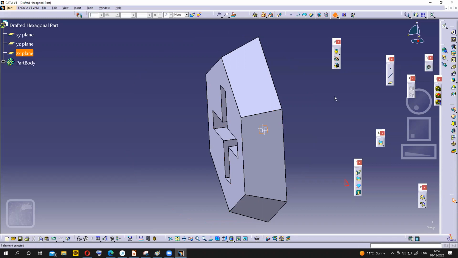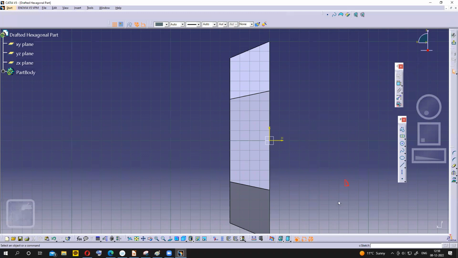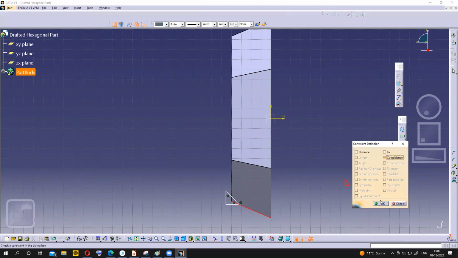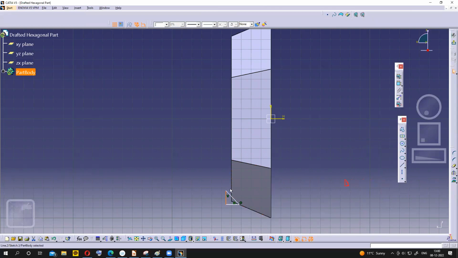Okay, so draw a triangle like this one, small triangle. So this triangle point is coinciding with the line, and this is also coinciding with this line.